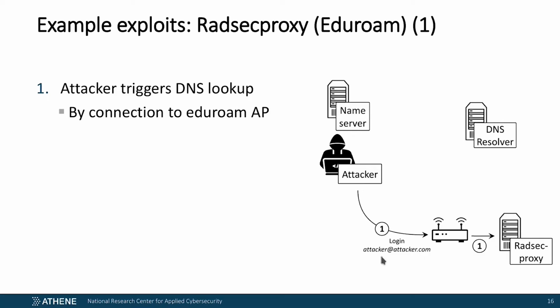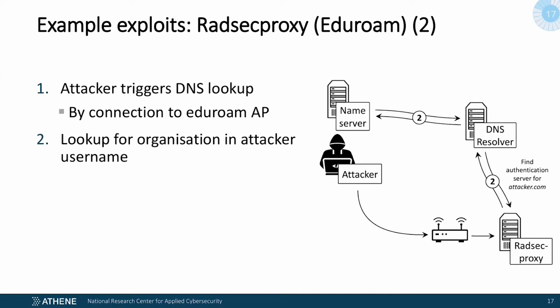Maybe they are even your email address. And in this case, we have a username like attacker@attacker.com. And what this username actually tells the authentication server is that you have a user attacker and you are located at an institution, which is attacker.com. In this instance, typically that would be a normal university. And this tells the server that it has to contact the authentication server for this institution and then ask it if you really have the username attacker, essentially.